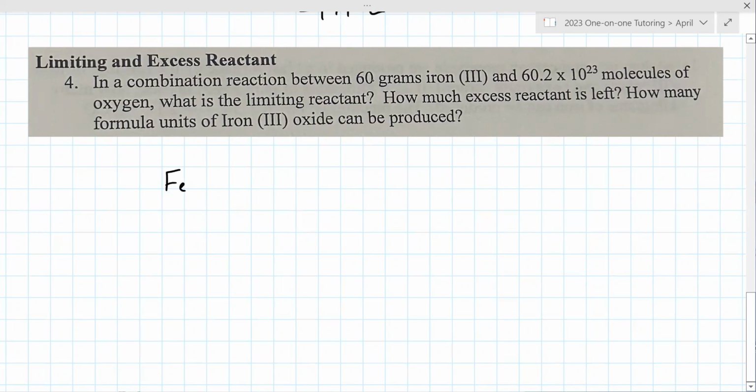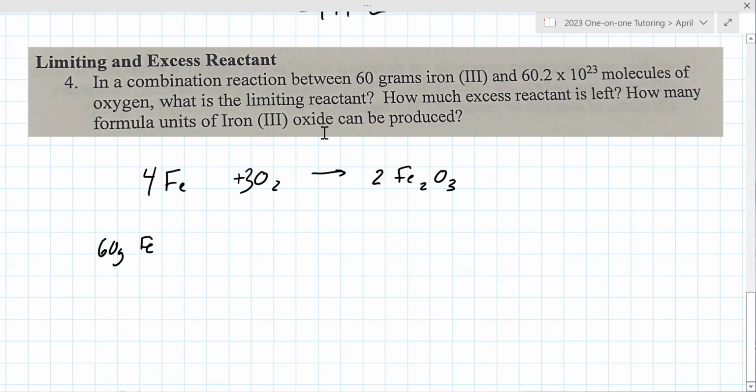All right, so we have iron 3, a combination between 6 grams of iron and oxygen. Okay, Fe plus O2 becomes Fe2O3. We saw that earlier in the decomposition, so I feel like it's okay. Two irons, 4 irons, 6 O's on the right, so there's 3 there, and then we can proceed. So you're starting out with 60 grams of Fe.